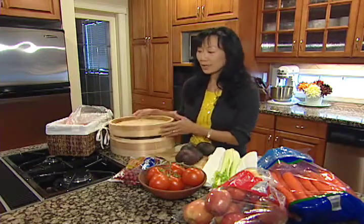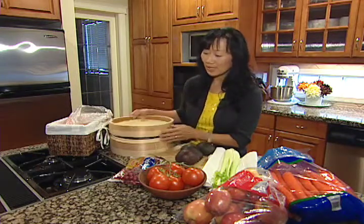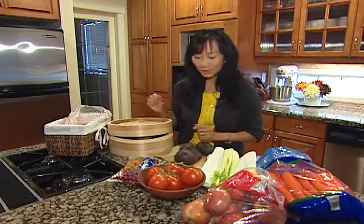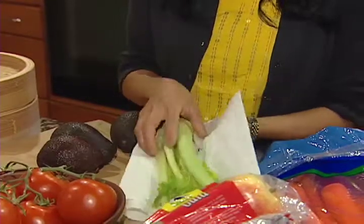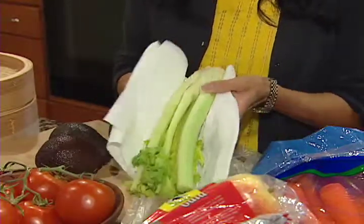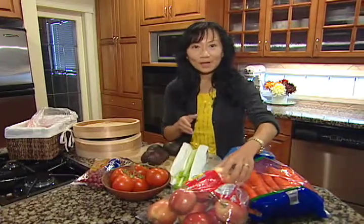Potatoes and onions are good friends in hash browns, but don't store them together — the gases they each give off will make them rot faster. Make sure you have quality produce, because one rotten onion or potato will spoil the whole batch. For celery, buying by the stick is expensive; buy the stalk, wrap it in paper towel, and put it in a bag to store much longer. Same with apples — keep them refrigerated in a well-ventilated dry area for two to three months, out of the bag.